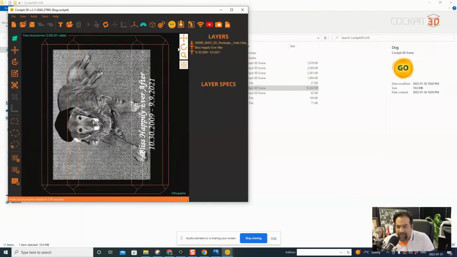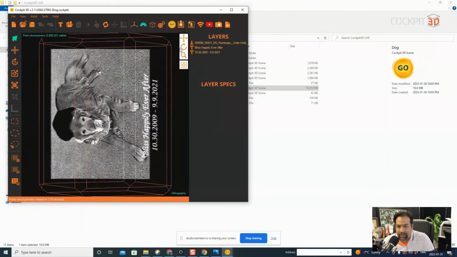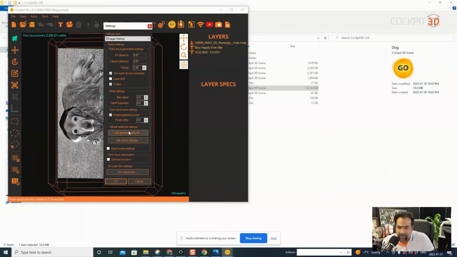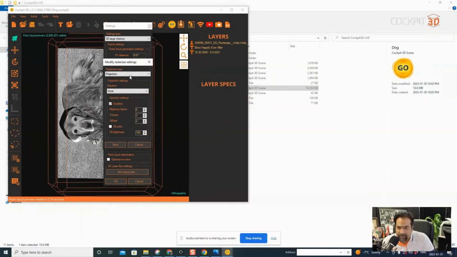So the way to fill this particular hole, in my opinion, is to use an algorithm called portrait mode. Portrait mode means that you're going to come into your settings and click on portrait. And again, it's the same settings, 8, 5, 2, but the difference is your sample radius. The higher the sample radius, the more it's going to fill from this point here to that point there. The longer it's going to take to calculate.